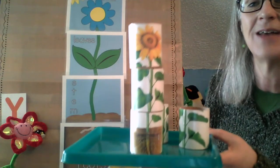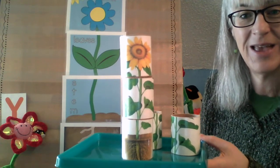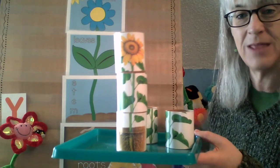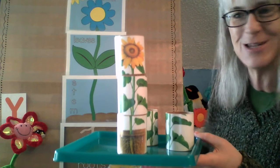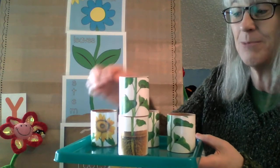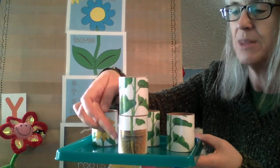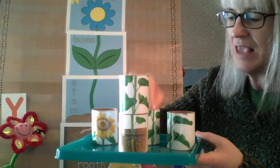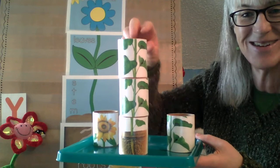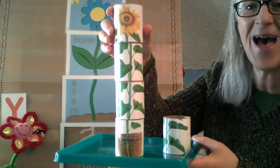How about that? Do you want to make it taller? Let's see if we can make it taller. It's not as tall as my flower in the back here. Okay, let's take off the flower. Let's give it some more stems and leaves. We have the root at the bottom, stem and leaf. Here's another stem and leaf. Look at that. It's almost as tall as my flower in the back.